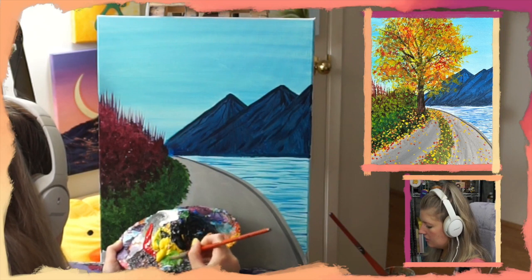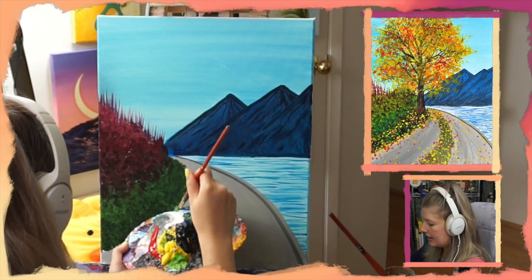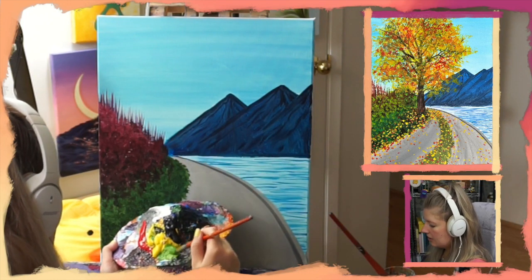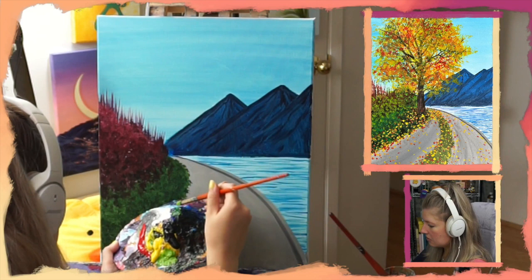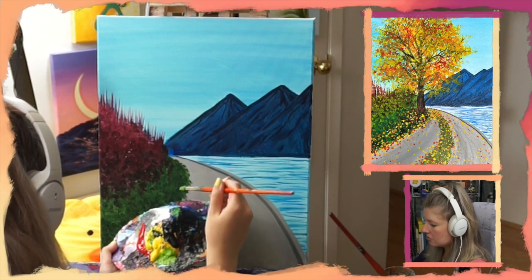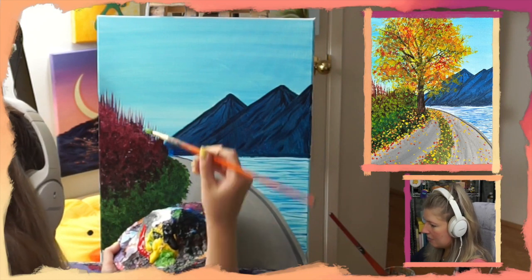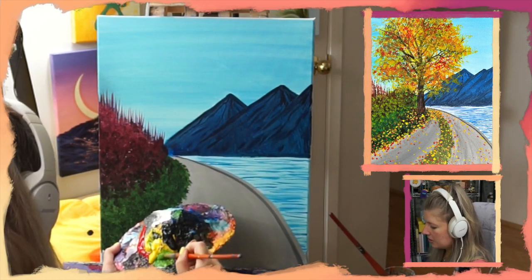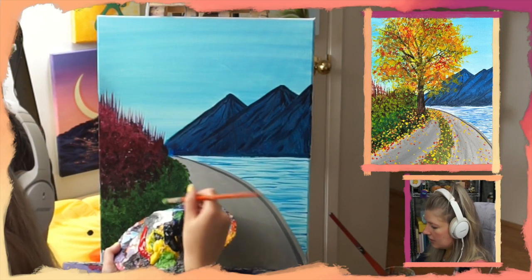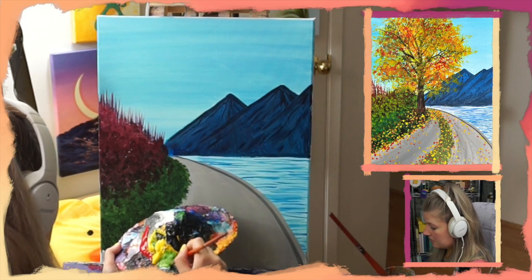And my secret to getting a green that sticks rather than a transparent green is adding a little bit of white. I have said it before, I'll say it again. I find yellow paint very difficult to use sometimes. I feel like it's one of the most transparent colors that I have. And no matter how much yellow you cake on, I feel like you still see through it a little bit once it dries. So to counteract that, I find adding a little white for whatever reason really helps.